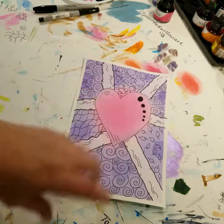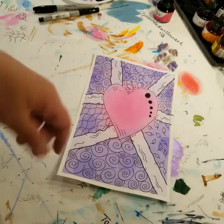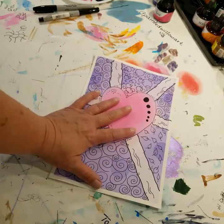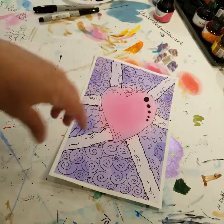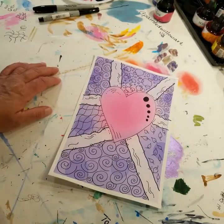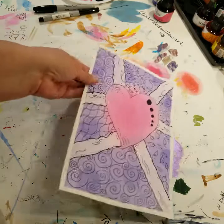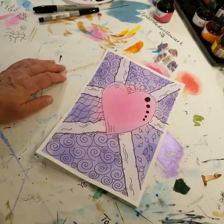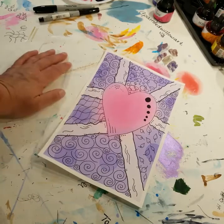These are fun to do just to sit and do something to draw that's not terribly complicated. You can do these on the front of greeting cards. You can buy blank watercolor greeting cards. You could do something like this on the front of a greeting card, make your own greeting cards. You could give it to somebody as a gift just how it is, maybe write a note on the back for them. All kinds of ideas you can do with this.